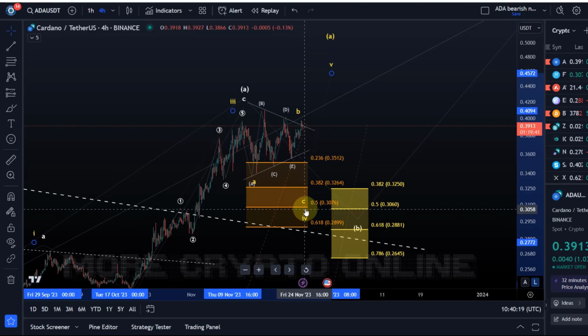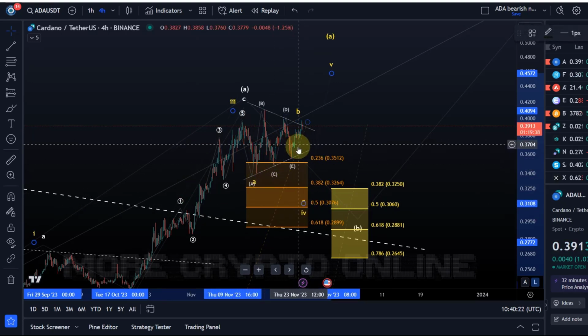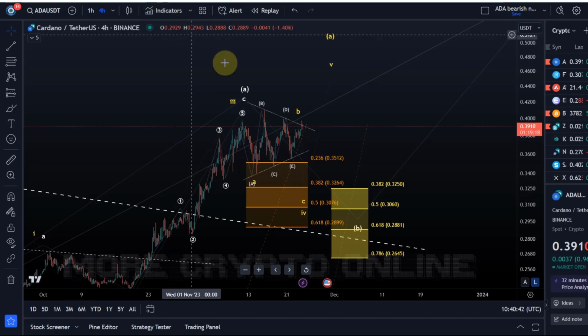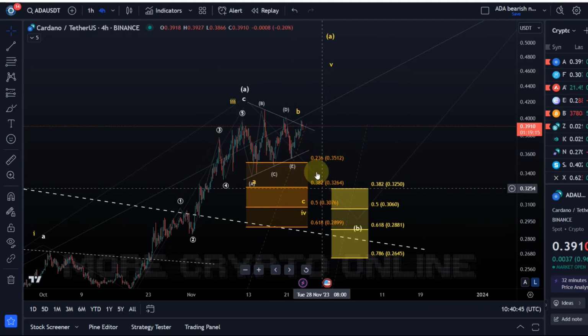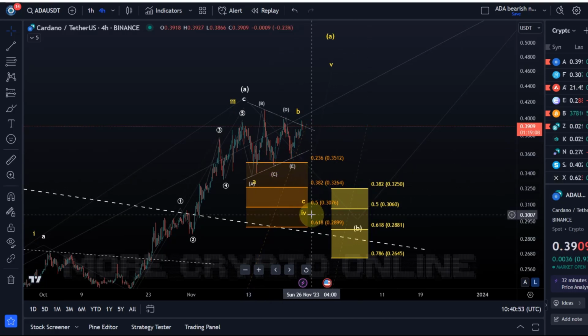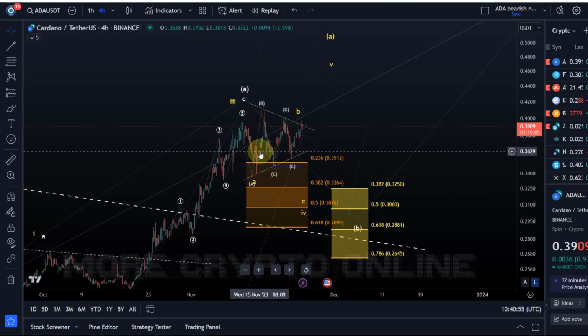Ultimately, it's not so important to know exactly how it is going to play out, because only the market will decide. There are two potentials. There's one base case, which is bullish, at least short term. In previous videos, we talked about the overall risk on this chart still existing, but as long as we're holding 26.5 cents, the focus can be on higher. There are two support areas. First of all, the orange one would be tested, and if that fails, the yellow one. We have to give it a little bit of space, especially in a diagonal pattern. But overall, not much change.